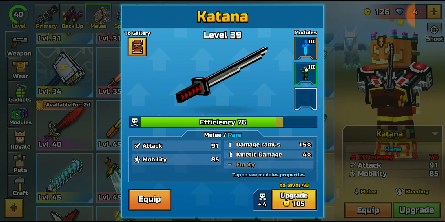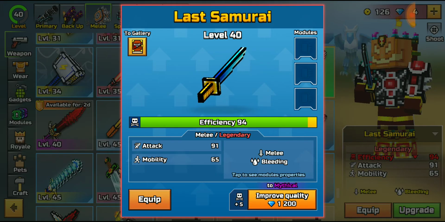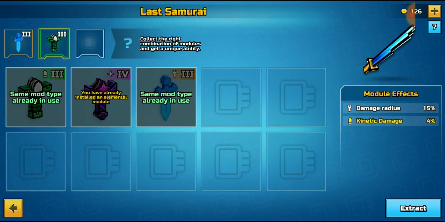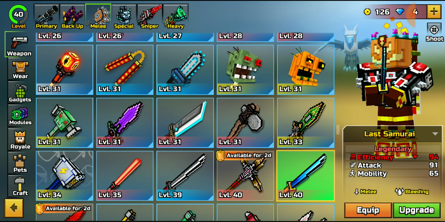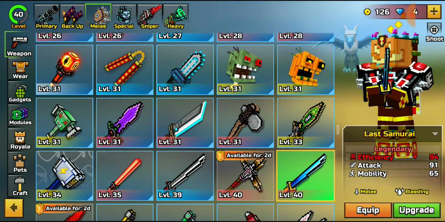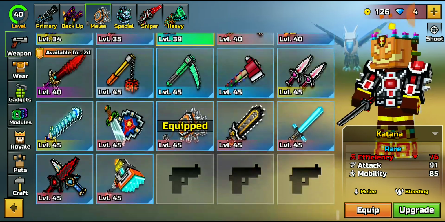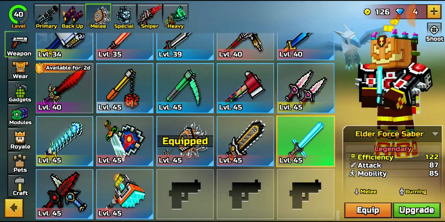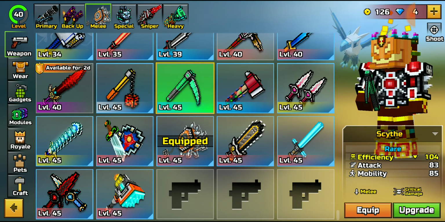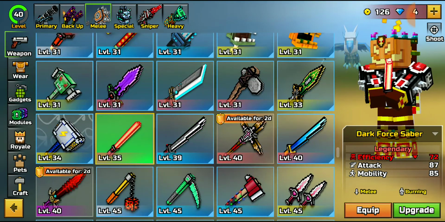And there's no skins. You can't go with this, because it has 20 less mobility, even though it looks really cool. It basically just is a worse version of it. It has more efficiency, but it has the same attack and worse mobility. So most of the time, people use the Elder Force Saber, something like the Good and Evil sometimes, maybe the Scythe, the Katana, and the Dark Force Saber.